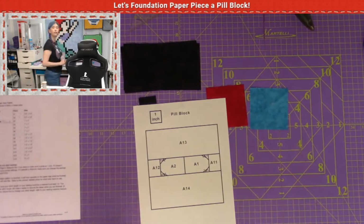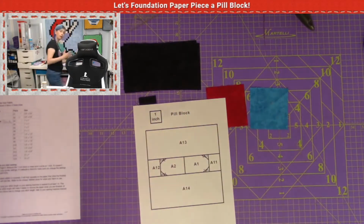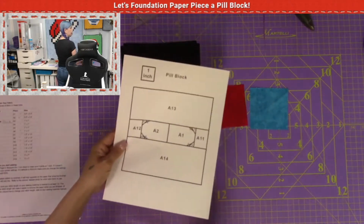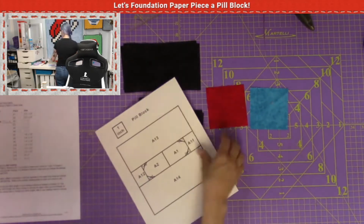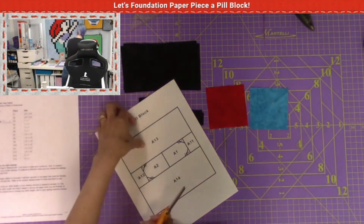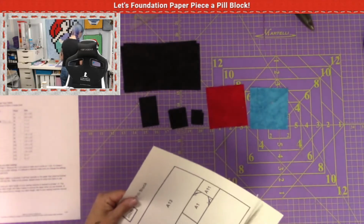Alright, so now let's start assembling. Whenever you are using a single sheet of paper like this to create a block, you have two options. You can just leave it like this, completely on this sheet of paper, or you can cut around to make it easier. So when you cut around, make sure you use paper scissors.